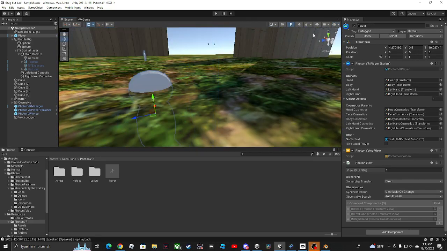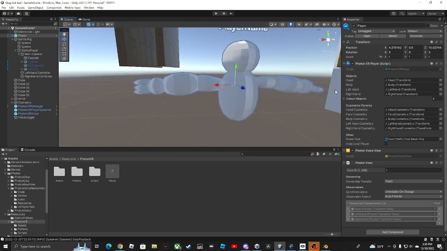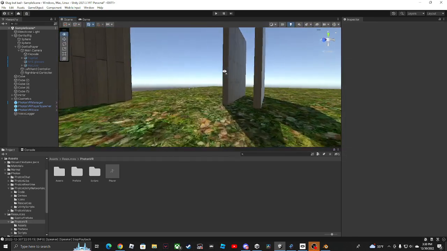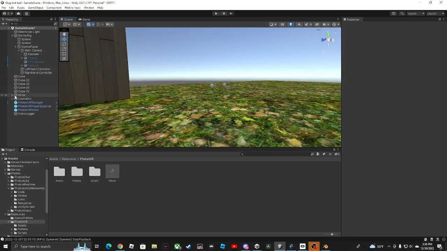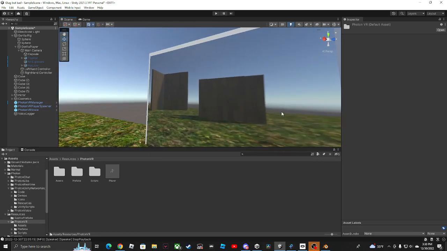Let's turn off gadgets. It was a player name, whatever. Alright. I am not sure if it works, but I'm 95% sure that Photon is working with the multiplayer department of stuff, right?